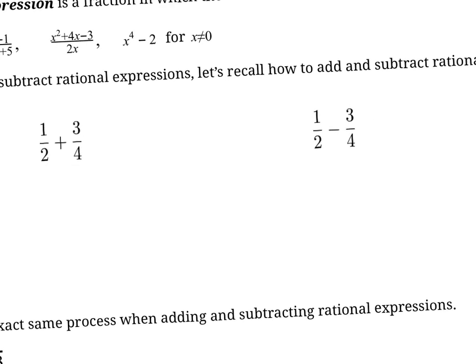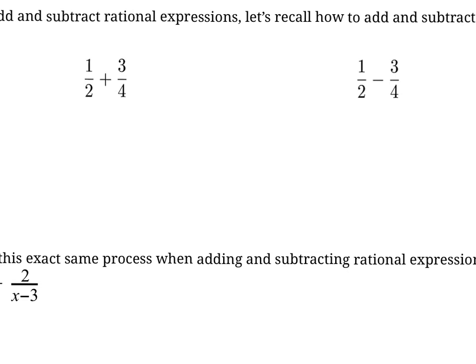So just like what we started with multiplying and dividing, to figure out how to multiply and divide a rational expression, we first looked at doing that with just rational numbers, fractions. So let's do the same thing for adding and subtracting. How would we add these fractions together? We know that we can't add or subtract fractions unless the denominators are the same. So I'm going to actually change this one up a bit. I'm going to change this one over here to a 3. It's just to make them a little bit different. So here we're going to add these together.